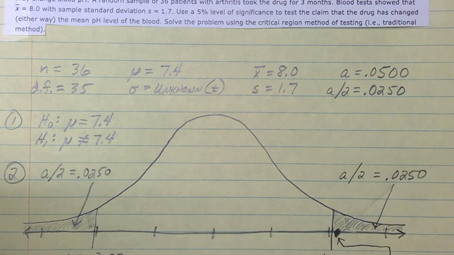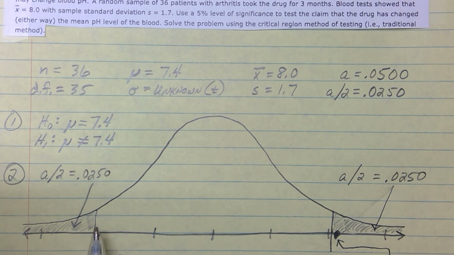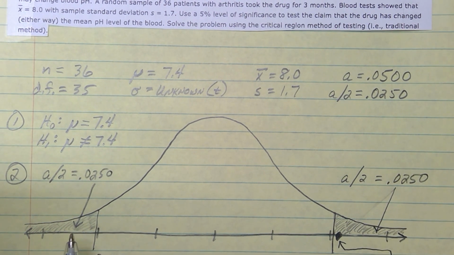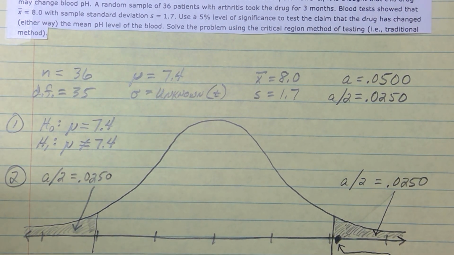All right. Now, the question is, if I want 2.5% here and 2.5% there, where do I draw this line? So I got to look up that T number. All right, again, you can do this several different ways, but the easiest way is to come over here on the left side and try and find the t number that gives you this area. If you're doing it on the calculator, I want to do a backwards t. I want to do an inverse t of 2.5%, and it will tell me what that t number is.